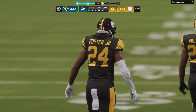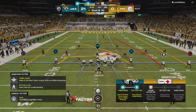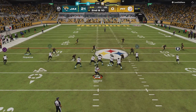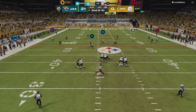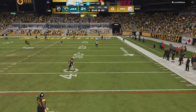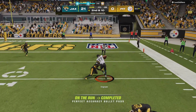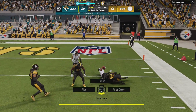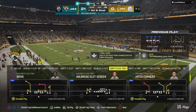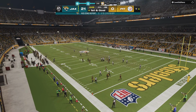Partner, you and I have struggled with this for years. You've got the lead. Just take care of the football and burn some of that clock. But there's something to be said for not taking your foot off the gas as well, because you can never have too big of a cushion. That one, though, falls incomplete. This is caught inside the 15. It's a big play for the Jaguars. And even 50 yards.